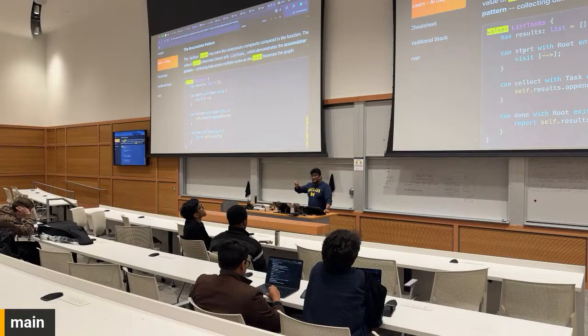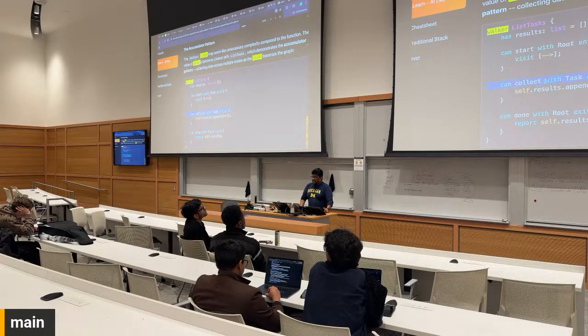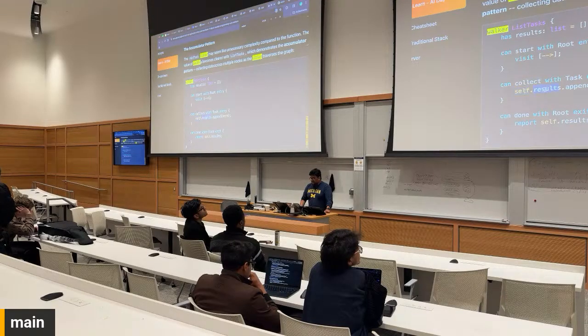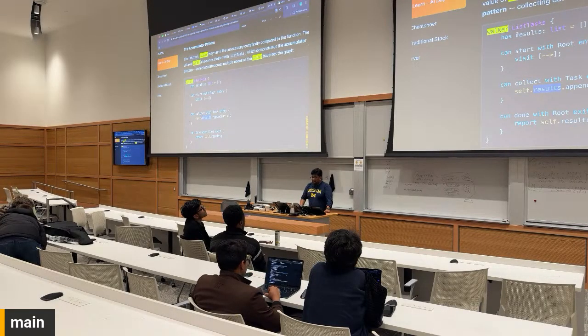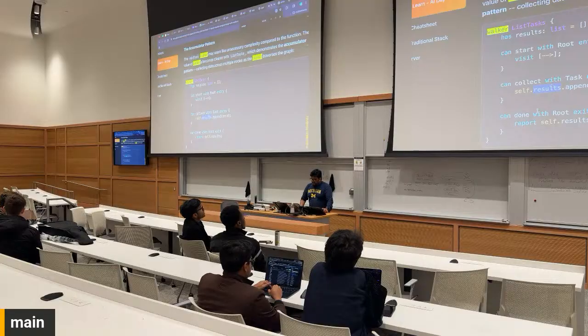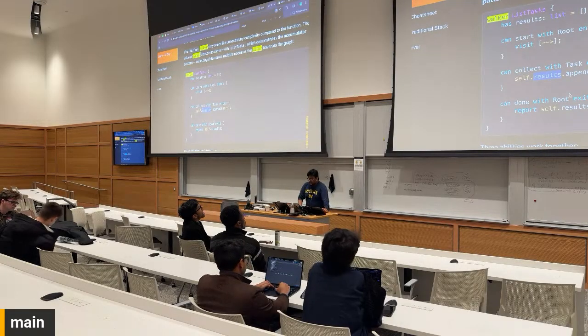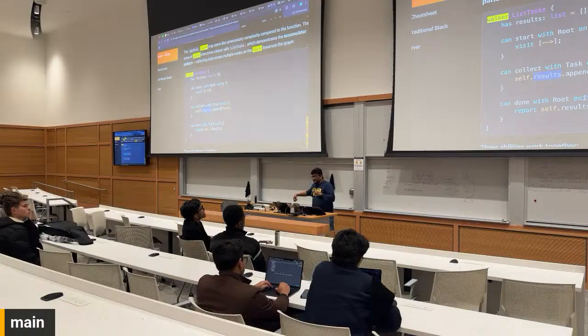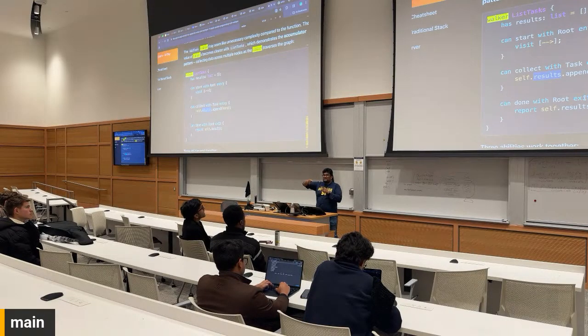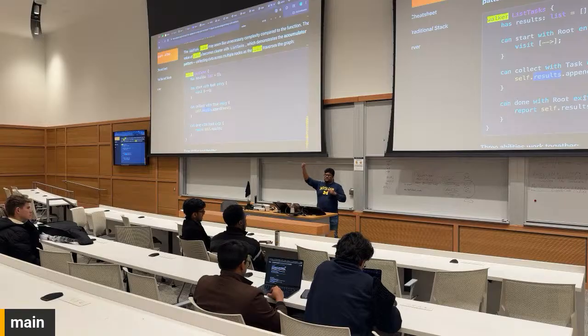When it visits those nodes, that's the task node, right? We have these task nodes that are already connected. So we say, at a task node, run this collect function, which is basically self.results.append(here). Self is the list_tasks walker, which has a results list, so it just appends all of the tasks it sees onto a list. And when it's back on the root, you can see exit, it does everything and comes back to the root. That's when it exits the root. So it's like a depth first search, and at the end it finishes and exits the root.